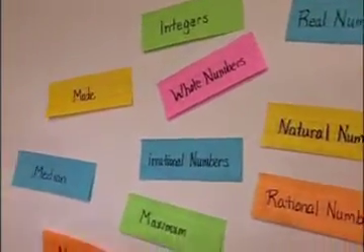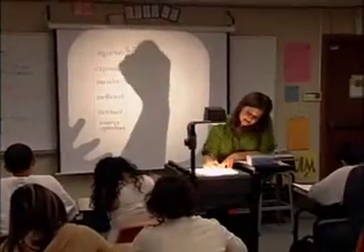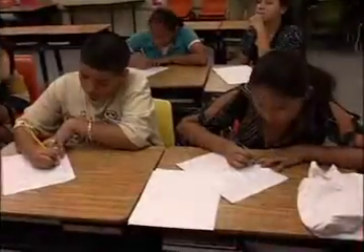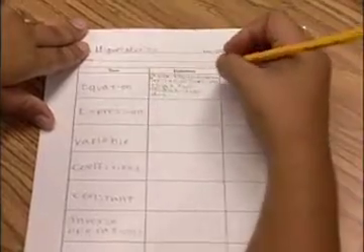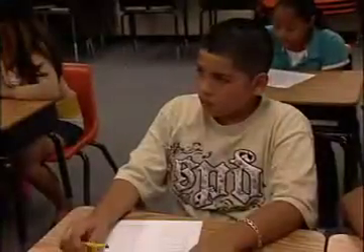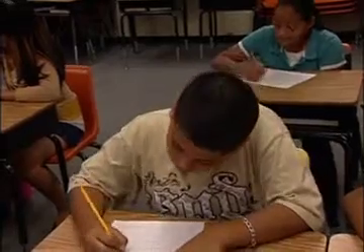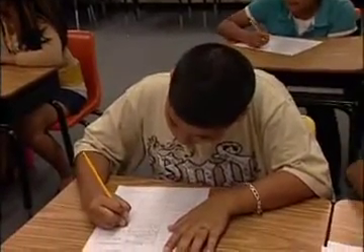Another neat strategy is vocabulary self-assessment or vocabulary rating, where you provide words to students at the outset of a unit or a lesson and have them make determinations about what their knowledge level is with these words. It might be very superficial, it may be non-existent with some words. But as they go through the learning process or through the unit, they can return to that chart, or whatever you're using as a framework for those words, and start to fill it in. That's a real nice feedback tool for them to see how their knowledge about important concepts and terminology has grown over the course of the unit.